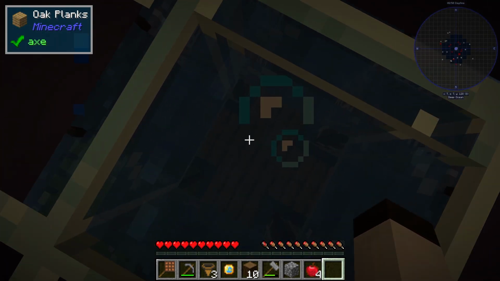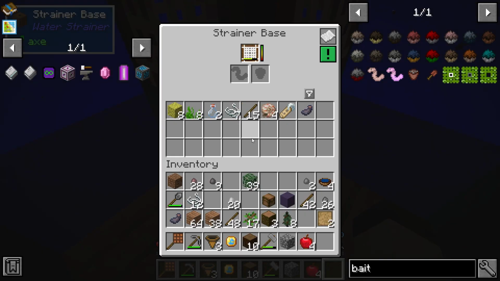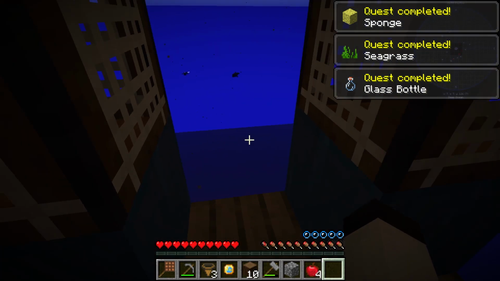Let's go and grab the other resources here. I let this run for a while. Let's see what we got. We got a bunch of things here. Wow, glass bottles. That's cool. At least I had some space for that.